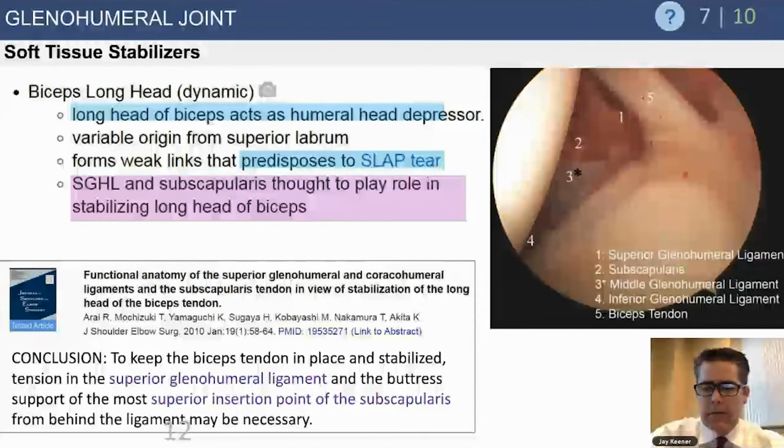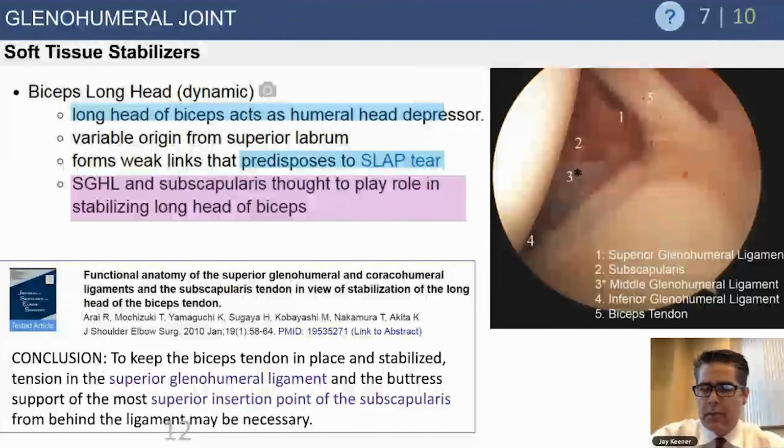The long head of the biceps does act a little bit as a humeral head depressor. It's not as in vogue now to think about the importance of the biceps in terms of normal shoulder dynamics, but it has been shown to contribute to head depressor activity and also to control derotation of the shoulder in overhead athletes. The attachment of the biceps to the superior labrum is a known weak link, and it's a little bit weaker with eccentric contractions, which we'll talk about more later, so the late phase of throwing can sometimes result in traction injury and SLAP tears.